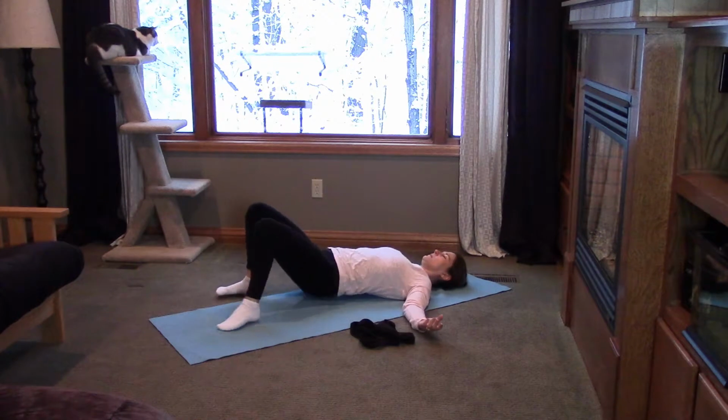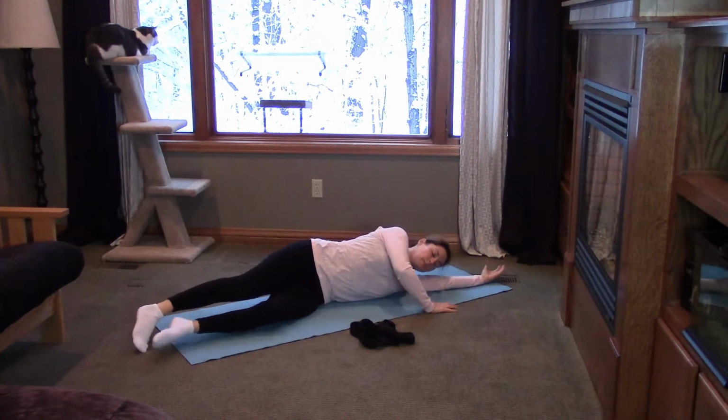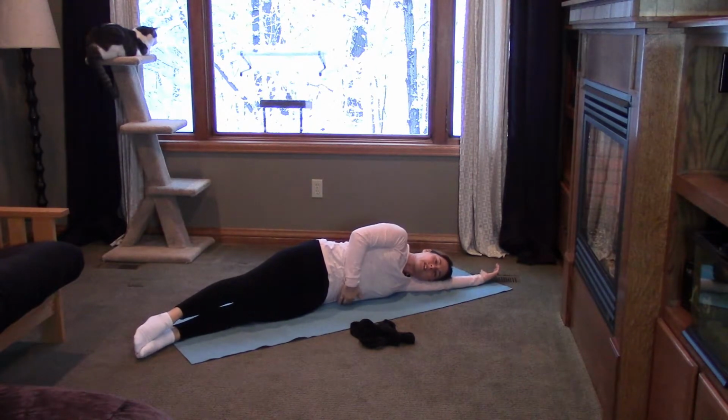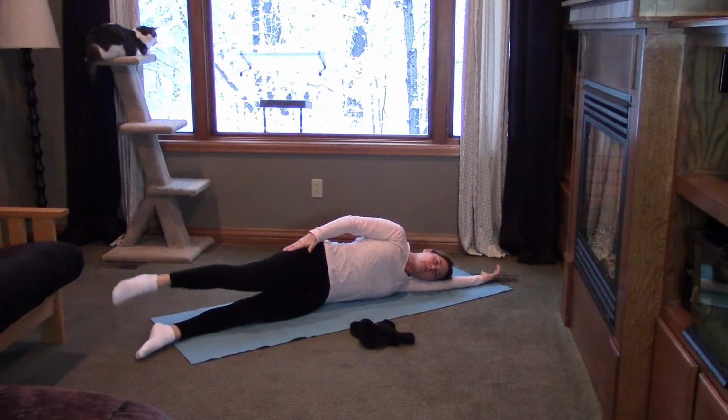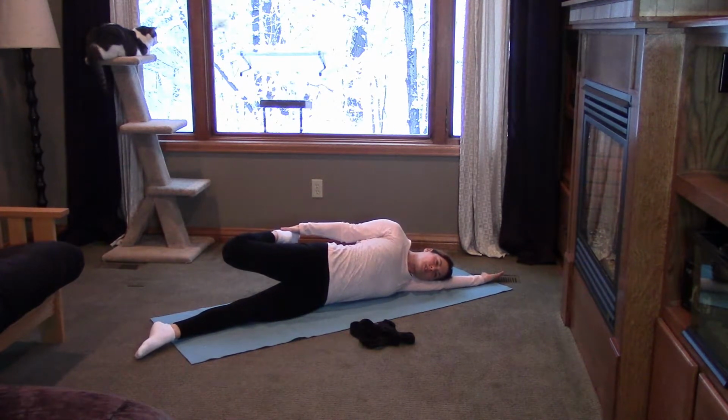Come to your side. Straighten your bottom arm out. Strong through the core, pulling your belly in, lifting your waist up just a little bit. Take your top foot and reach behind, and grab it. Stretching through that quadricep. Opening up that hip flexor.